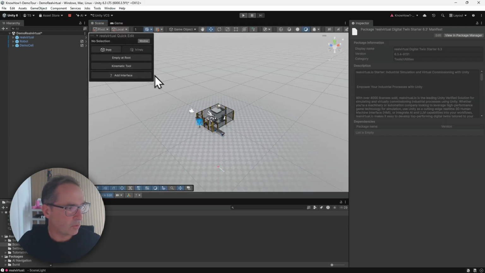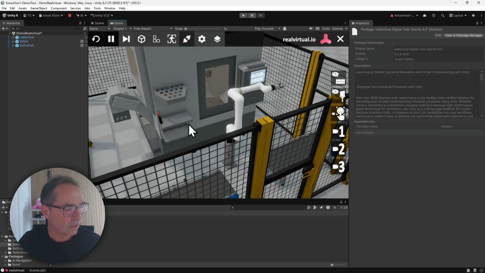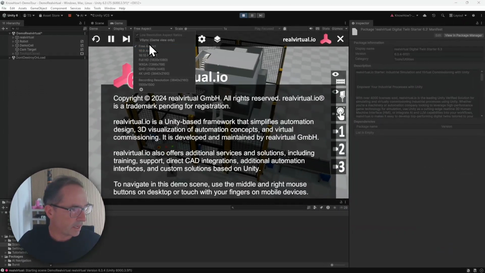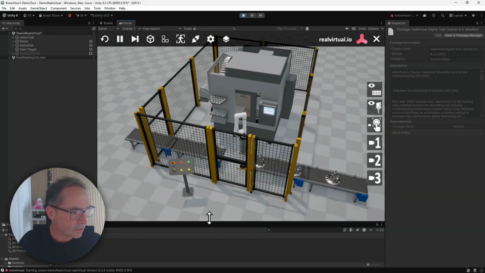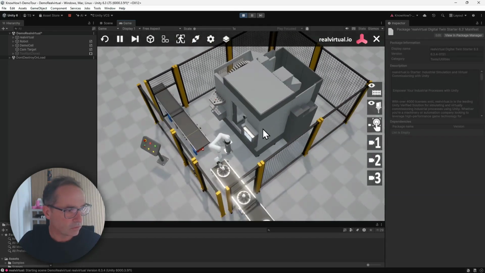And we'll have the demo scene here and the game window. For starting it, we just press play. Here we select free aspect. If not selected, we press play on top here and we see the digital twin running.